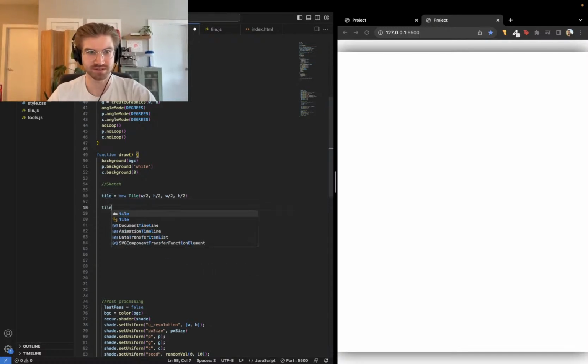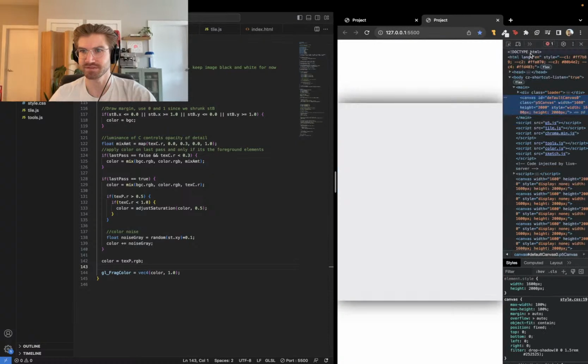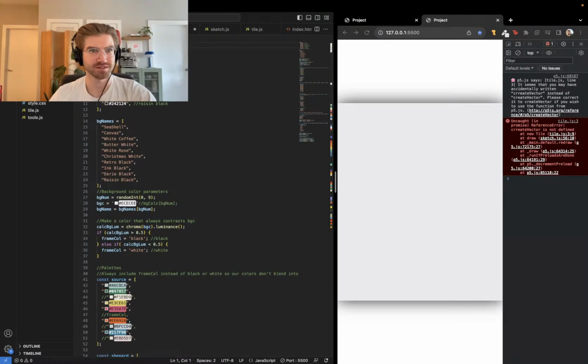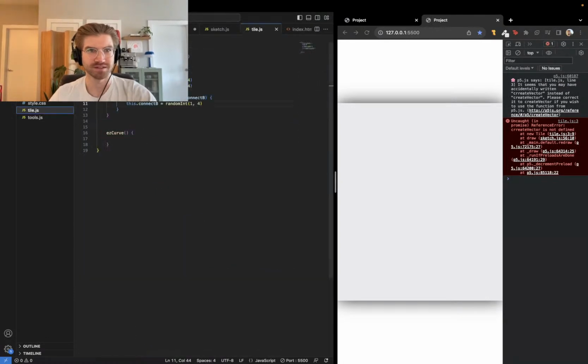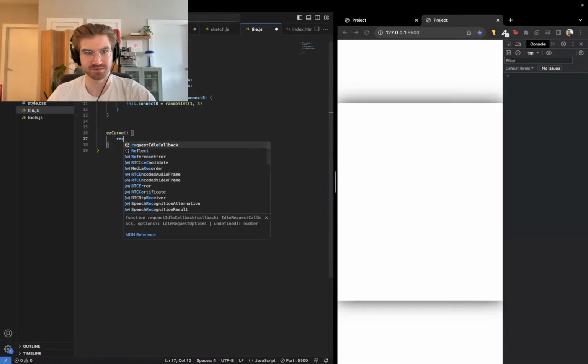We'll do tile.easyCurve. There should be nothing going wrong with this, I think, at this point. Oh, I need to invent a tile. Oops. Cool. Alright, so we should be able to do just a simple rectangle here.